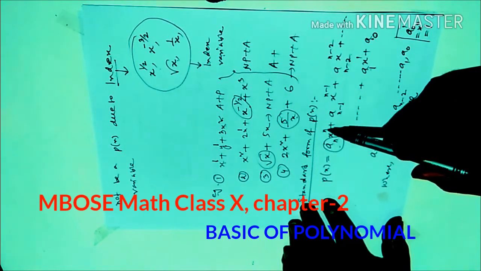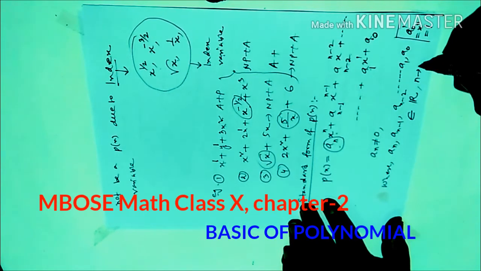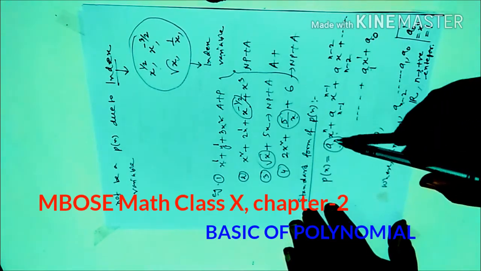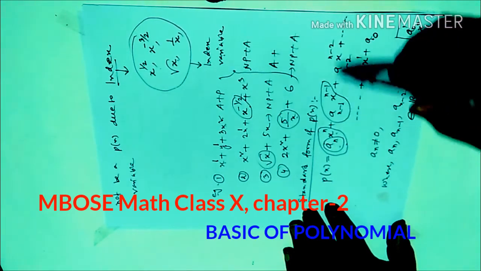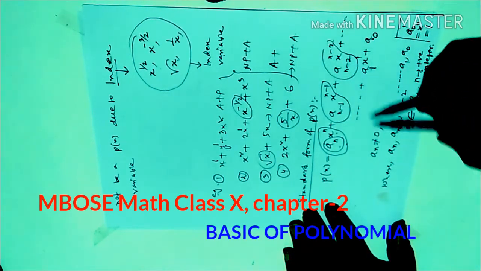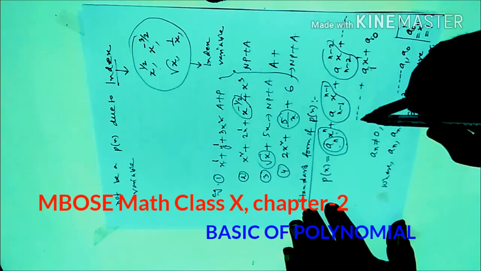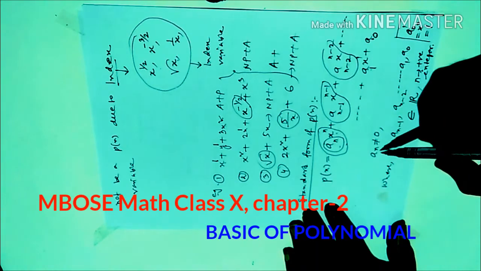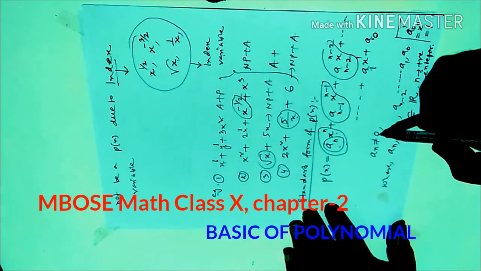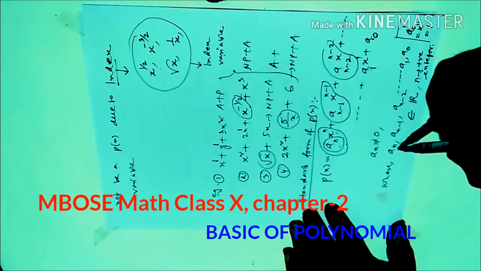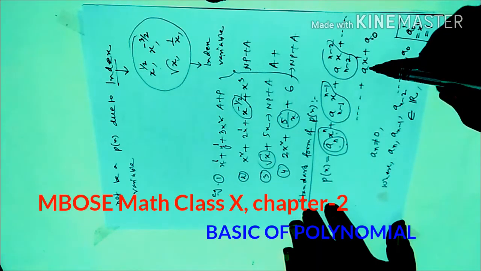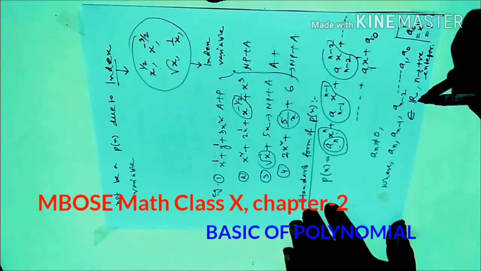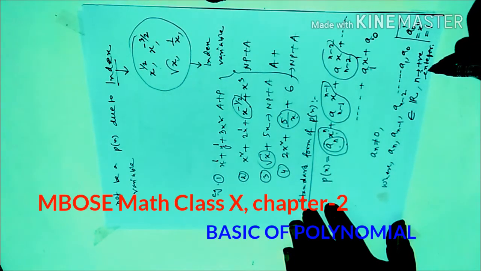And what is the value of n? So n is called a positive integer. This one we call the first term. This whole together is called the second term. This one we call the third term, and this is the fourth term, fifth term, sixth term, and this is the last term. And the condition is what? a_n should not be 0. And the symbols a_(n-1), a_(n-2), a_(n-3), a_(n-4), then a_1, a_0 are called real numbers, and n is called a positive integer.